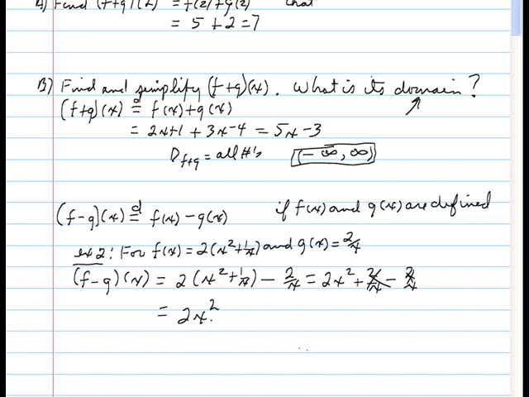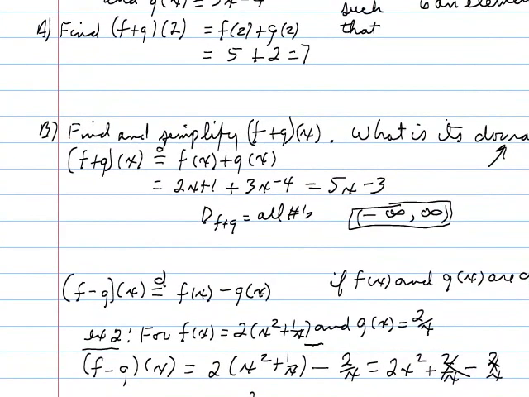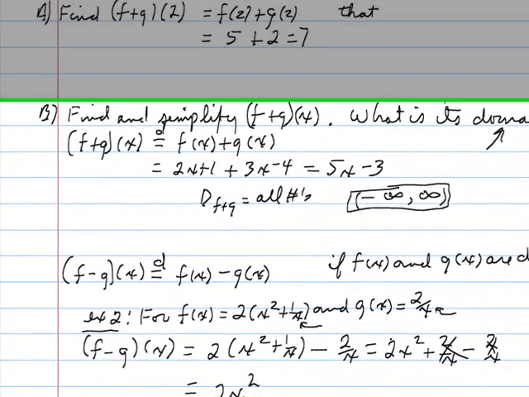which normally, if we were just to look at this expression to determine the domain of f minus g, if all we did was look at this, we'd say, well, all real numbers, because you're not dividing, so you're not dividing by 0. You're not taking any square roots, so you're not taking square roots of negative numbers. But we have to remember that f minus g of x is defined if both f of x and g of x are defined. Well, take a look at f of x. It's got this term in it, and g of x has this term in it, and both those terms are undefined if x is equal to 0, because you can't divide by 0.